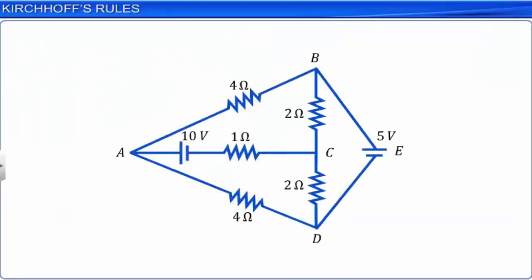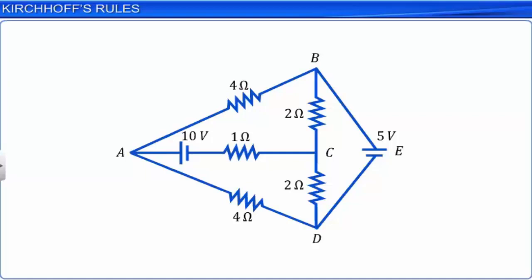Let us now apply Kirchhoff's rules to find the current in each branch of this complicated circuit. There are two important steps in the procedure. Step 1. We label and indicate the direction of current in each branch of the circuit. Next, apply Kirchhoff's first rule at every junction point. Step 2. We apply Kirchhoff's second rule to the closed loops in the circuit. The number of closed loops chosen depends on the number of unknown currents as per step number 1.